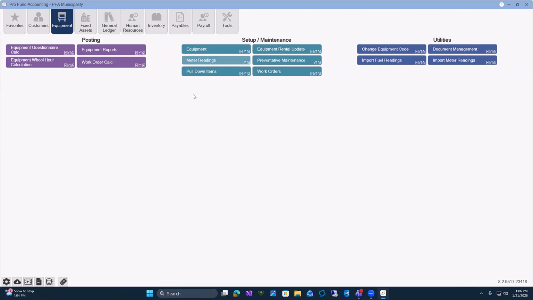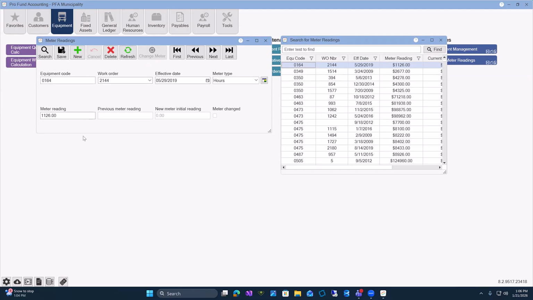The other thing is meter readings. We got meter readings up. And again, the screen, there's some things in the old one I can talk about, but my best answer is that in the past, meter readings had this huge thing about changing a meter out, which you guys can tell me. I don't think you guys do this very often. It doesn't seem like you would be changing out meters in vehicles and equipment that often.